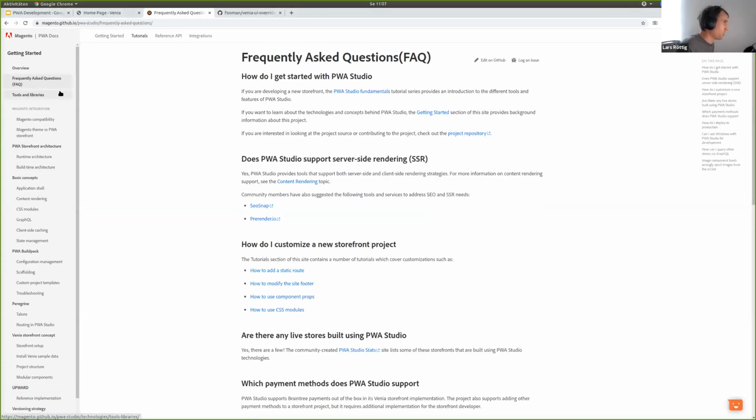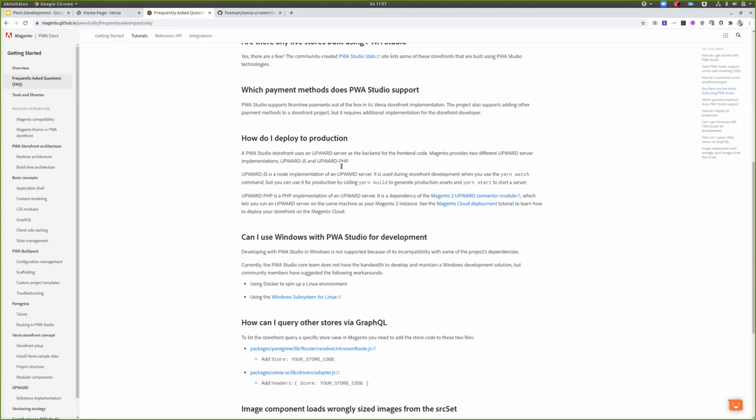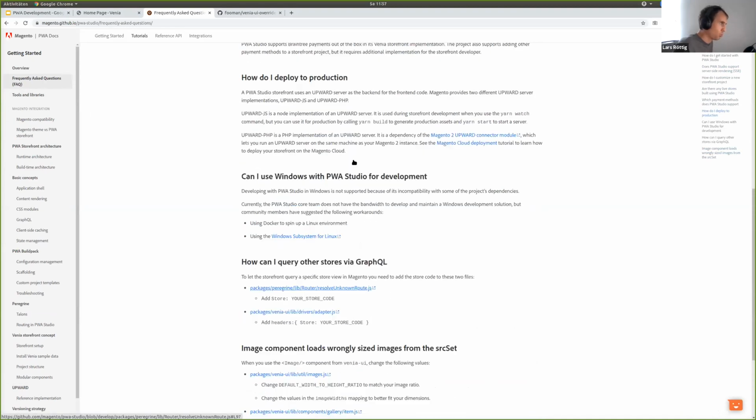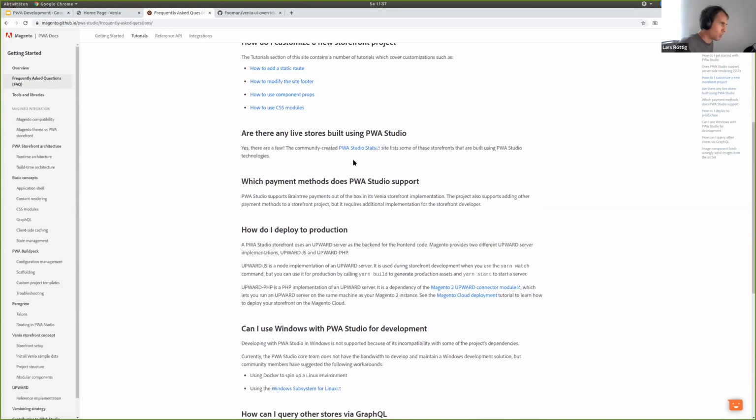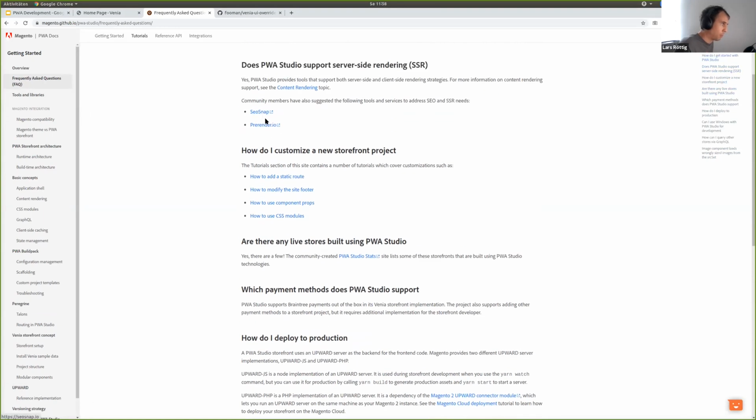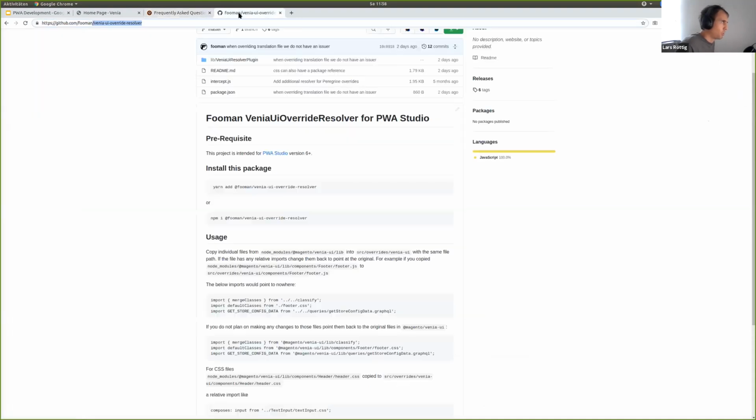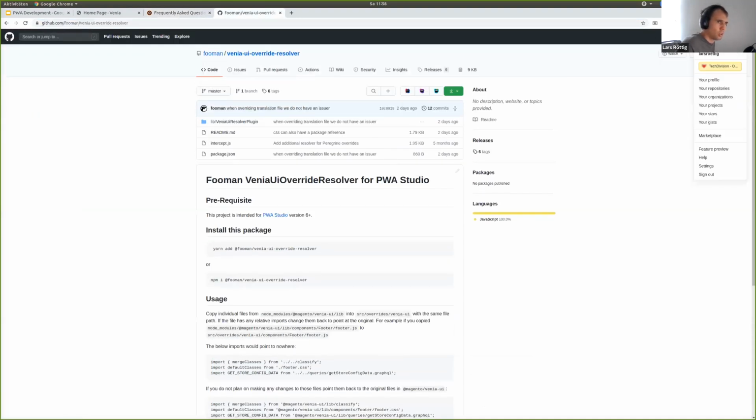where we can push e-commerce events to Google Tag Manager. There's a frequently asked question on the FAQ page, and the answer is no. We currently have the possibility to use server-side rendering like SEO snap or prerender.io. This is the way to get an SEO optimized site. If you don't install one of these tools, you don't have a nice score. But hopefully by the end of this year, or I don't know, let's go to the repository because we have a release line there.